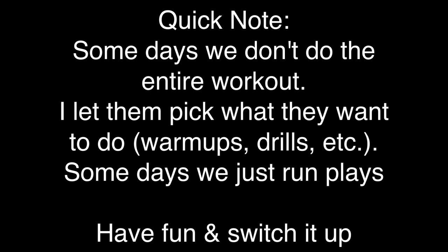Many times with a full workout, the kids get either exhausted or sick of doing the same routine. So many days I will switch it up and allow them to pick which warm-ups and which drills, and they lead the stretching. We even just run plays for that entire hour. We have an hour set aside, and I will switch that up just to keep the engagement level up. We want them to say, hey, can we go out and play football? Not, oh, we gotta go play football. Hope that helps. Now let's dive into the workout.